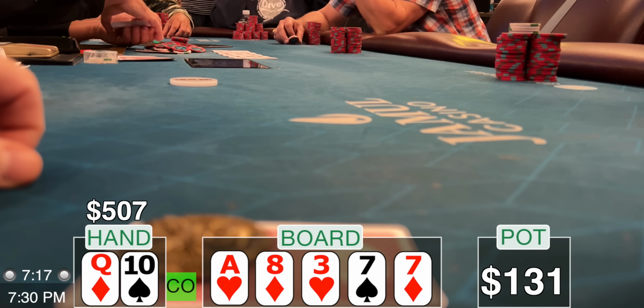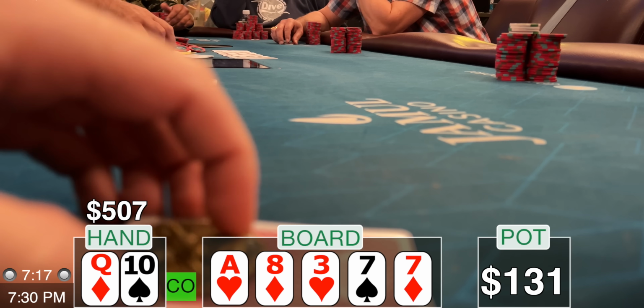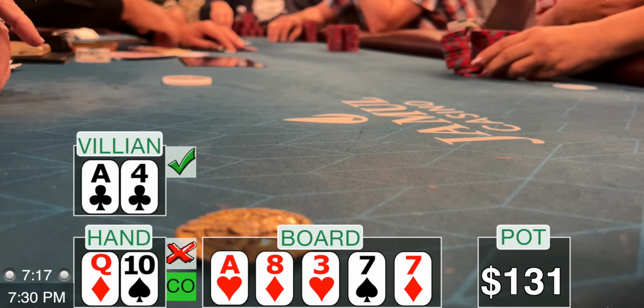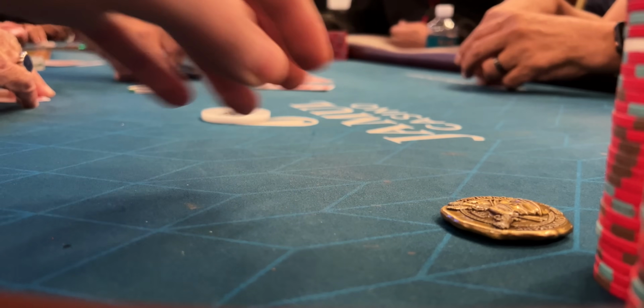Another 7 peels on the river, and I decide I'm going to give this one up. Play my queen high, and he flips over ace-4 of clubs. Perfectly reasonable hand to play from the small blind and stick around at the river. I exploded out of the blocks with my first 2 hands, got a little greedy and entitled with the third one. Lost my chips down a little bit.